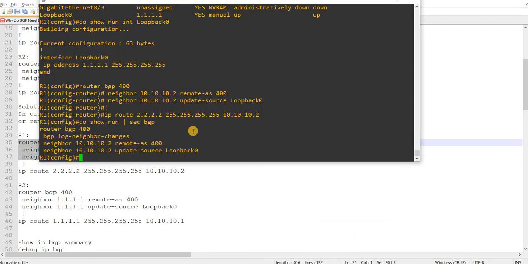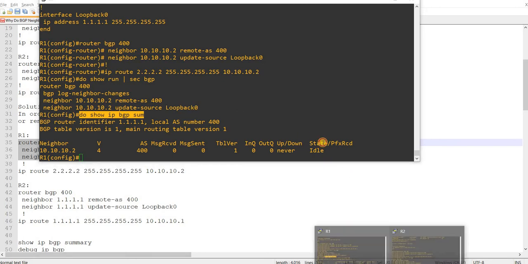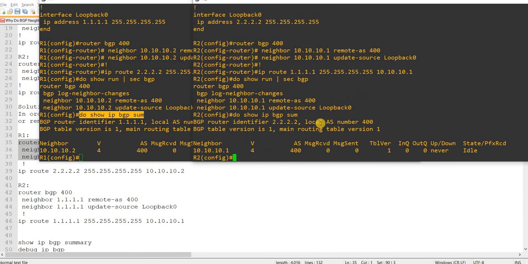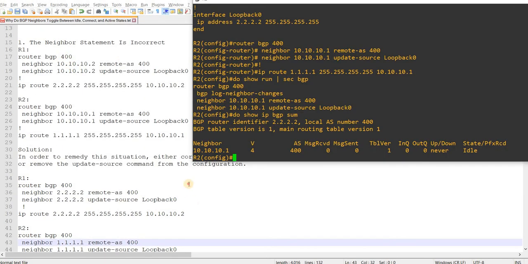Did we check the neighbor status or the BGP state yet? No, I have not, so let me do that. You see that the BGP state is idle. So this is not going to come up because of the incorrect neighbor statement.